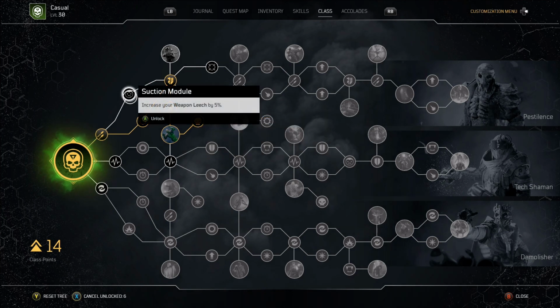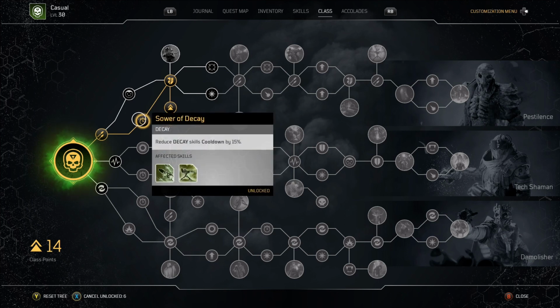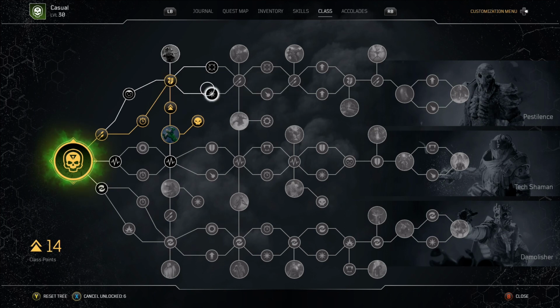Firstly, whereas some weapon damage builds pick up suction module for more survivability, in this build you need to pick up Sorrow of Decay to reduce the cooldown of decay abilities. Secondly, weapon damage builds rely heavily, you could say even solely, on blighted rounds for damage. Blighted rounds deals anomaly damage which bypasses armour, and so armour piercing is irrelevant to those builds. For our build though, there is a mod that we'll be using that makes armour piercing vital. Stick with me to find out what that is.